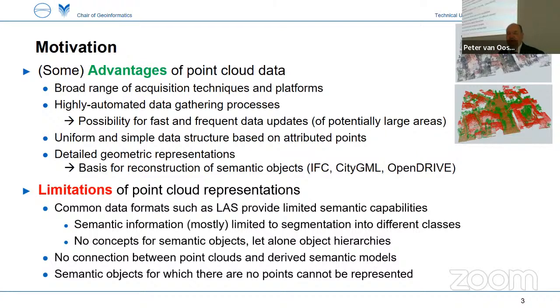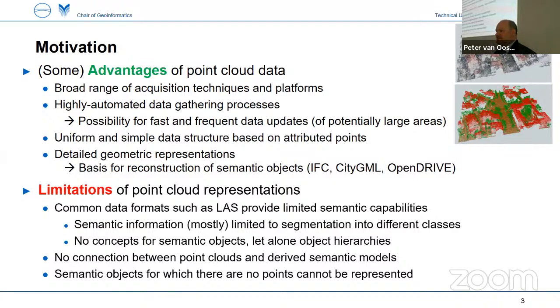And limitations, however, of course, are that the semantics that are stored and maintained in point clouds are not very well supported yet. So we have the LAS format, for example, and that allows you to store with each individual point a vector of attributes. So the point has a 3D coordinate typically, maybe also a GPS time associated with it. And then you have things like color, and information about the intensity of the reflected laser pulse. And there is one attribute that is a class label. So you can say that is a ground point, that's a building point or whatever. However, it's just a byte, and so it can in principle have 256 different classifications.